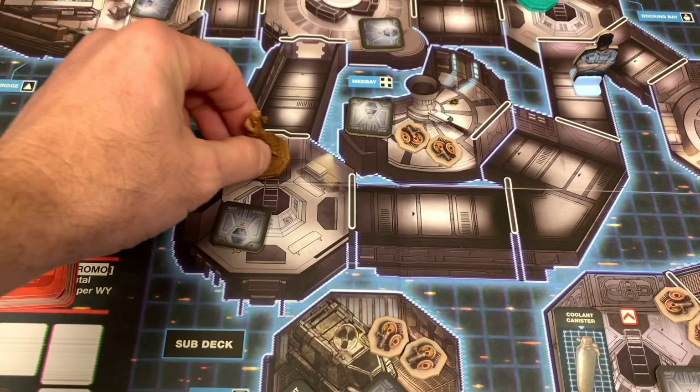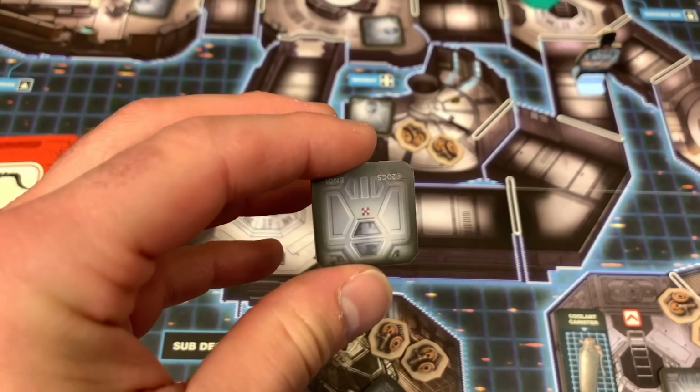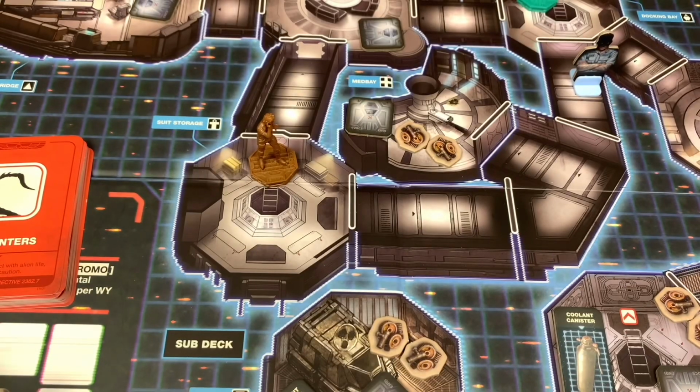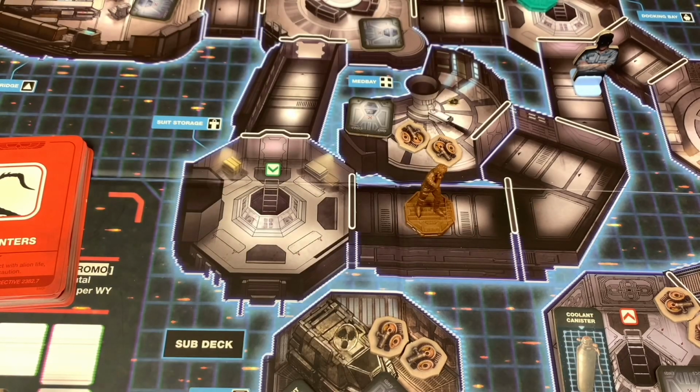For our third action, we're going to move into the suit storage, which does not trigger an objective completion. So we'll flip over our token, and we found Jonesy again. So we're going to take another hit on the morale track. All right, we're going to mix that in with the rest of our tokens. She has one more action left. She might try to go steal Ash's scrap here and get another motion tracker going.